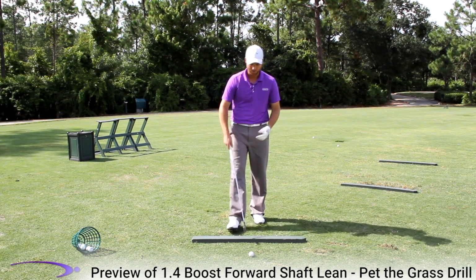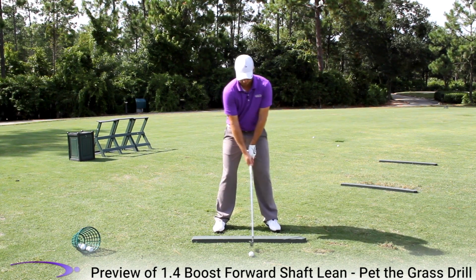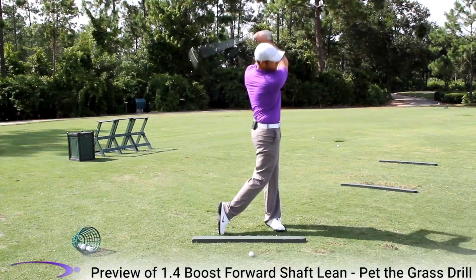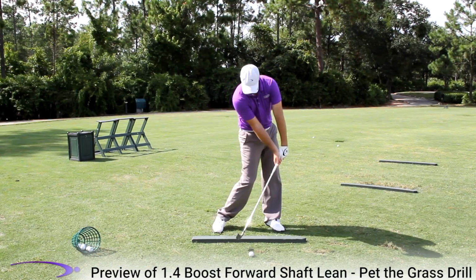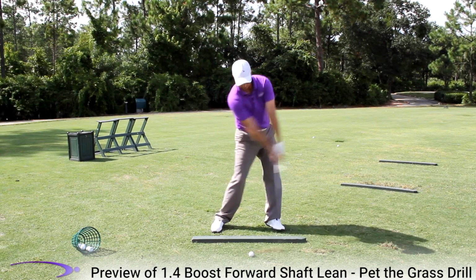I'm going to go ahead and do another 20, 30 repetitions with that. Then I'm going to put both hands on and I'm gradually going to build this up until I can feel forward shaft lean, but still releasing at my straight line release point. A couple more.